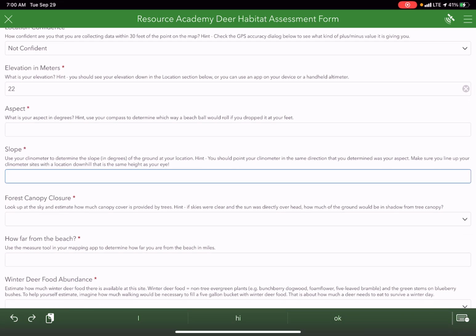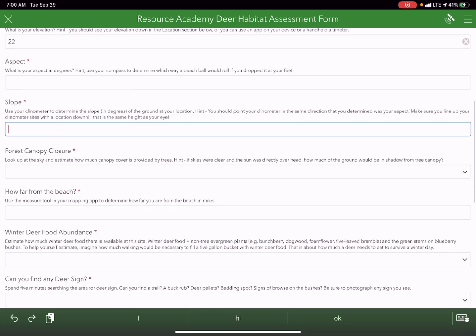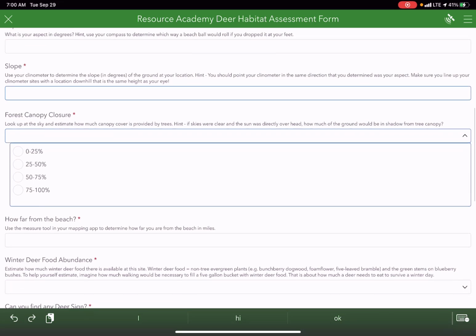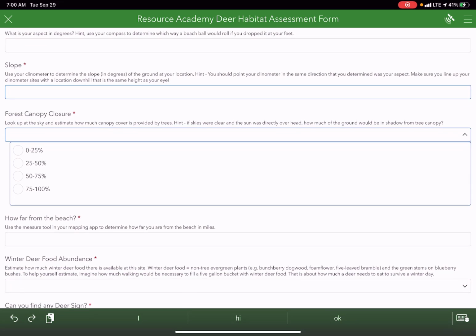It may be 0 if it's totally flat ground, but if it is sloping, and most likely if it's okay, good, or very good deer habitat, it's going to be sloping. You're going to use a clinometer to figure that out, and we'll talk about that in class a little bit. Forest canopy closure, that's when you look up at the sky and you estimate, how much shade would be cast on the ground by the forest canopy if the sun was directly overhead and the sky was clear.